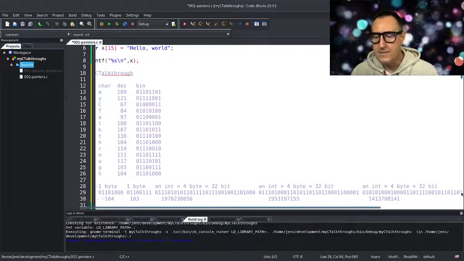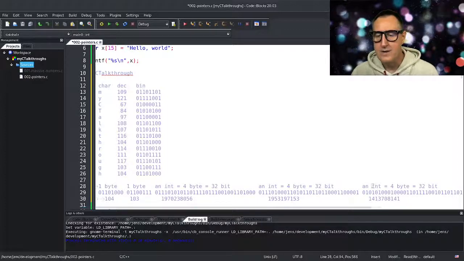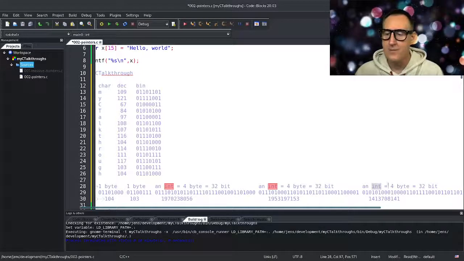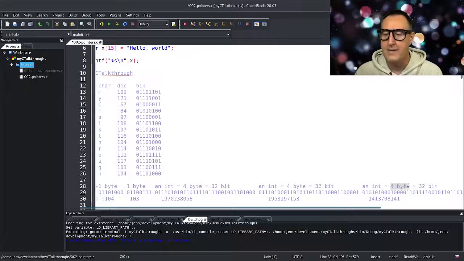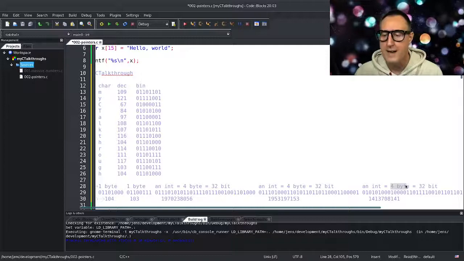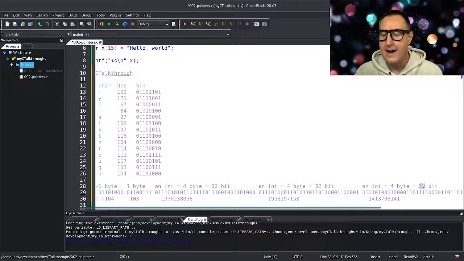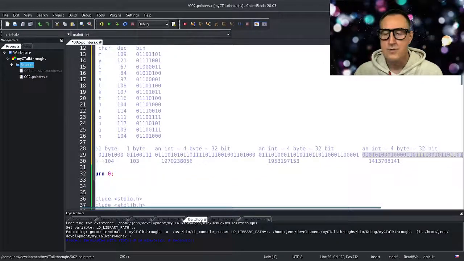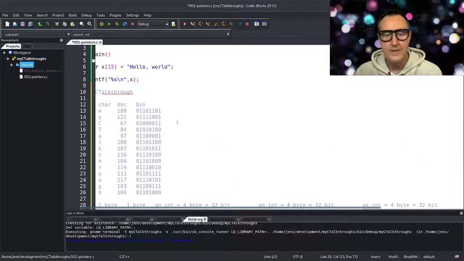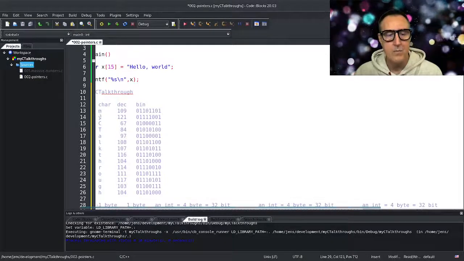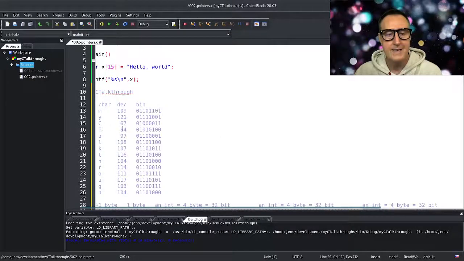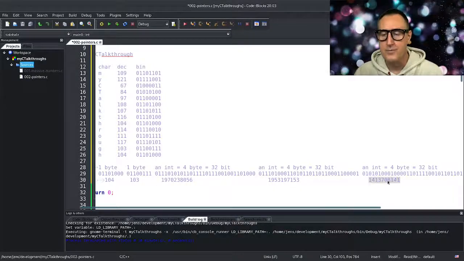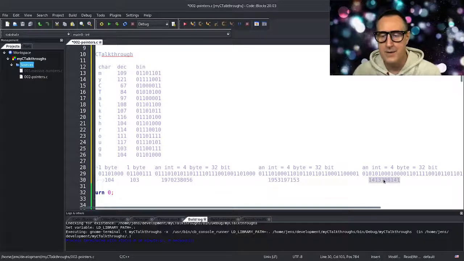All these 4 bytes are an integer, because all integers we have already seen have a width of 4 bytes, and that is nothing else but 32 bits. So these 32 bits of these 4 characters, M, Y, uppercase C, uppercase T, I can also interpret as a decimal number again.